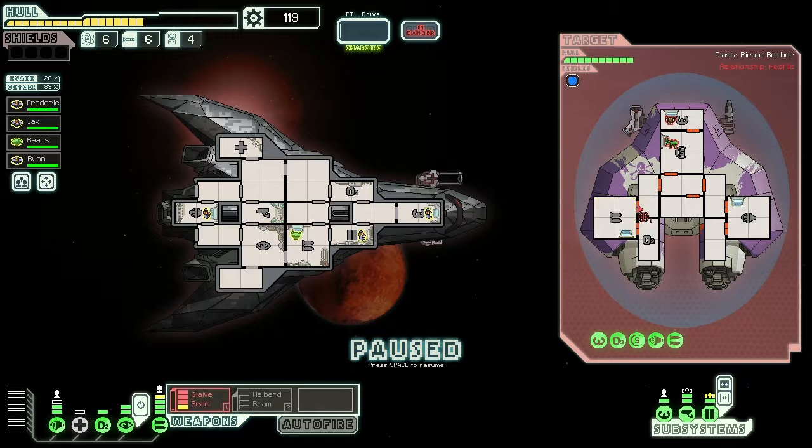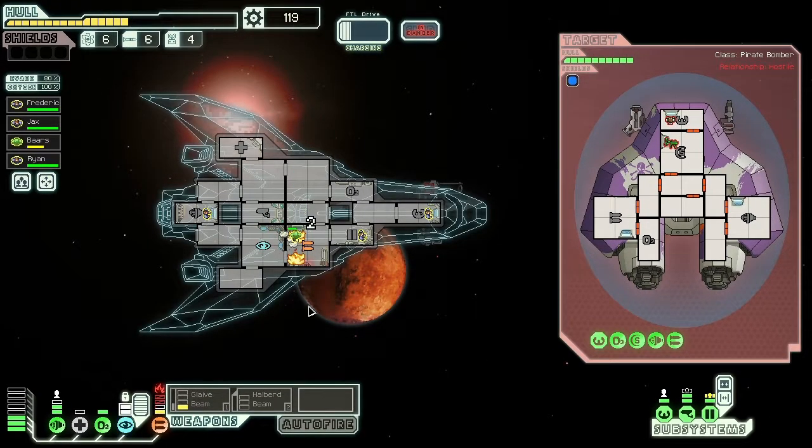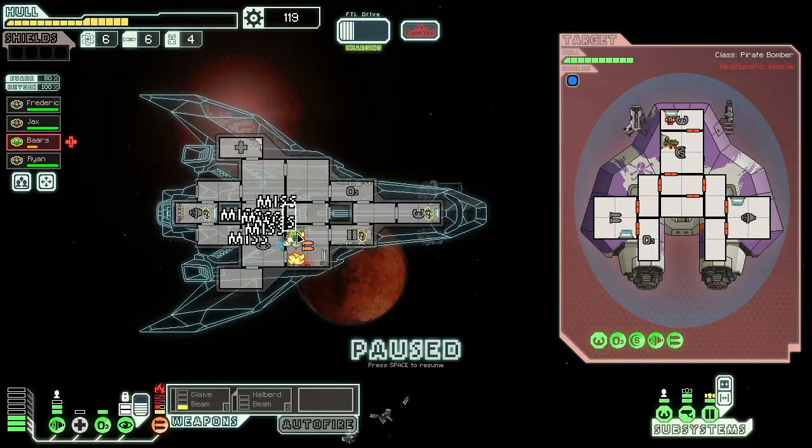But I really want to prioritize getting those weapons offline. So 2, 4, 6, 8, 10. So we're sacrificing 1 point of damage, but we get their oxygen hit. So that might cause them to surrender more quickly. Oh, they hit our weapons. That is not good.